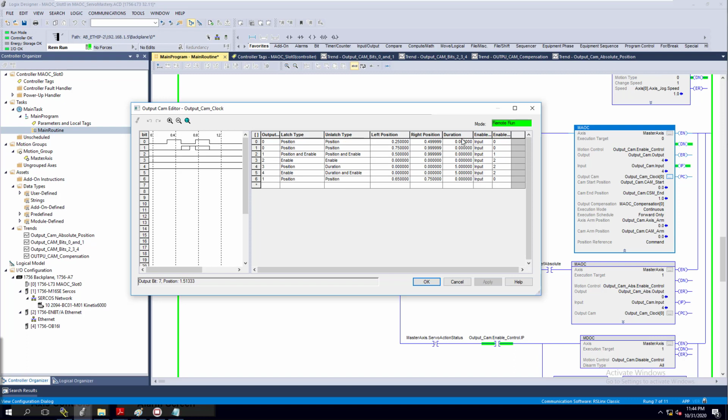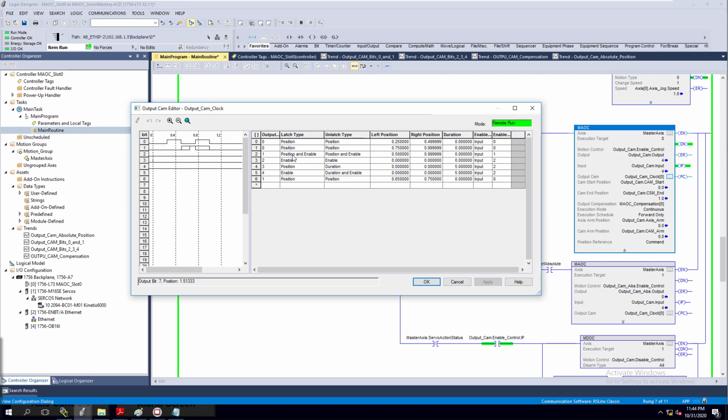What I mean is, if you're doing that, you're saying the left position is here, the right position is here. If this is a position-based system, it depends on your latch. What do you have your latch set at? Do you have your latch set at a position and your unlatch set at a position, like we do on bit 0 here? Bit 0 is a position on our latch, and then the position off is an unlatch. So think about that.